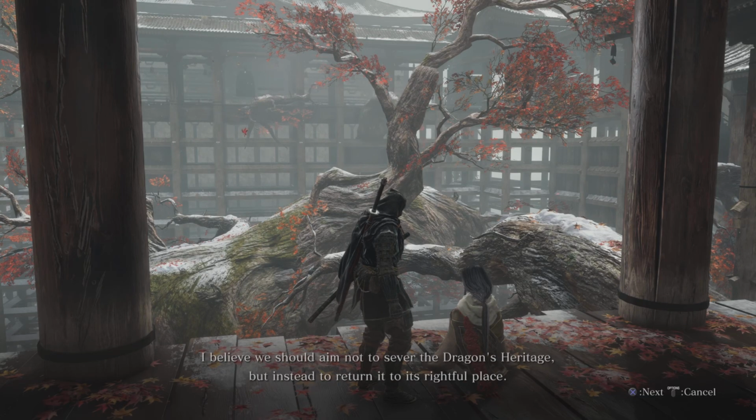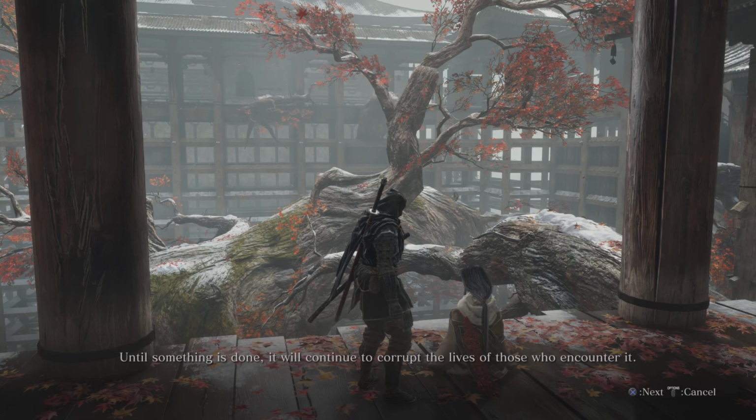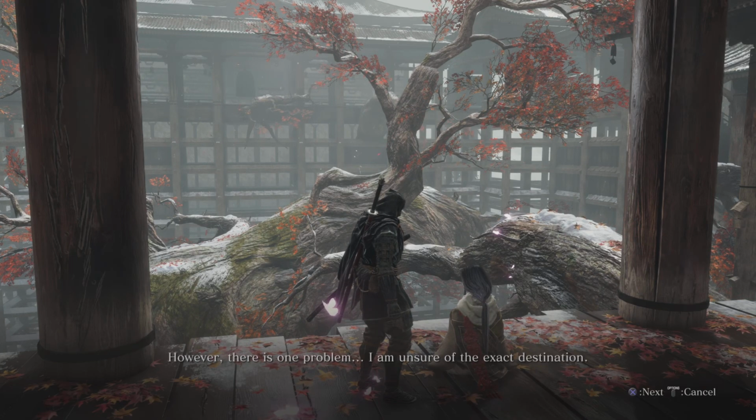There is something I would like to discuss. I believe we should aim not to sever the dragon's heritage, but instead to return it to its rightful place. Return the dragon's blood? That's right. The dragon's heritage was set free from its homeland and it drifted here to Japan. Until something is done, it will continue to corrupt the lives of those who encounter it. To the west of the birthplace of the Divine Dragon, however, there is one problem. I am unsure of the exact destination.